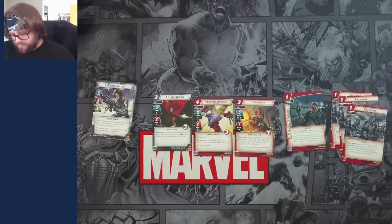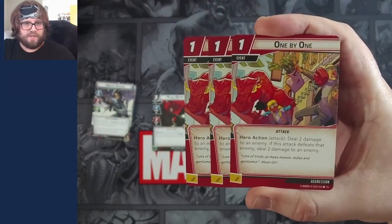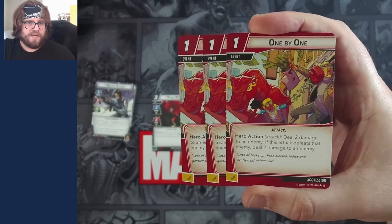And then it looks like we have a reprint for 1x1. So 1 cost attack event, deal 2 damage to an enemy. Then if that attack defeats an enemy, deal 2 damage to an enemy.